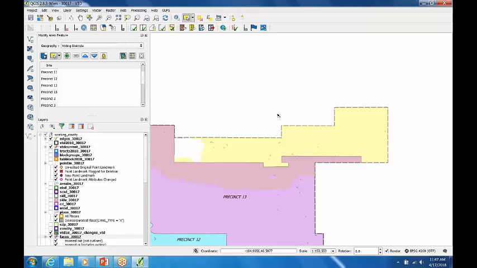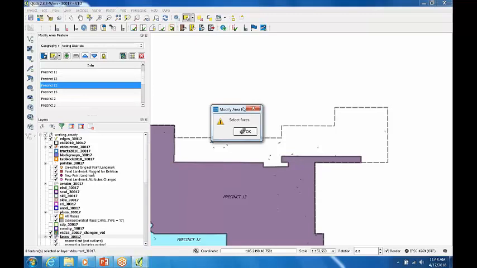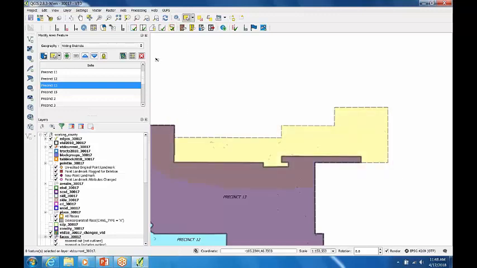Okay, and then once you have all those selected, again, we just use our green plus sign to add area. We want to make sure we have precinct 13 selected here because that's what we're adding to. And then our green plus sign. Whoops, I lost my selection. Let's maybe reselect. There's gotta be a way to get out of this without having to do that. Otherwise, I will look at that one at the break. I'm sorry.